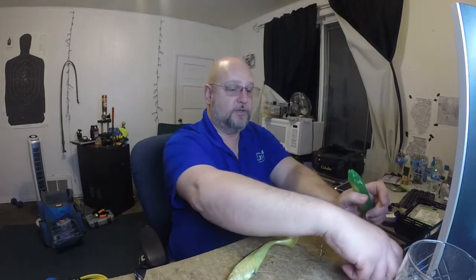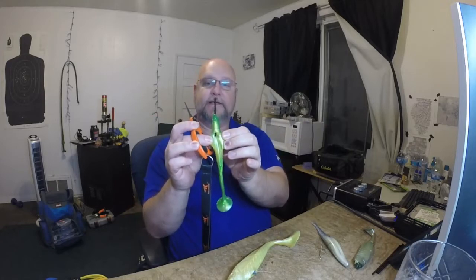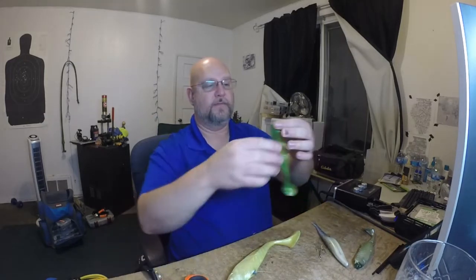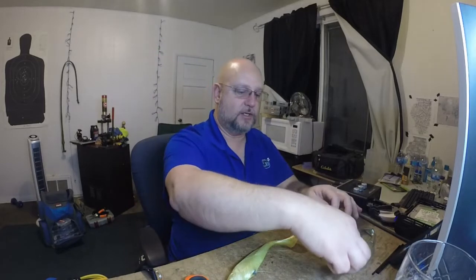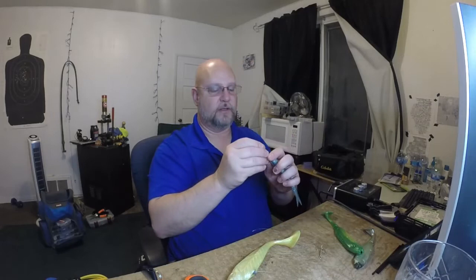But it's all there is to it, and I have all of these already pre-drilled, so all I have to do is slowly slip my thing in so that I have a channel for your line to go through. So there it is. It's about a quarter of an inch into the body, like so. Snip it off at the head, and you're done. That one's ready to rig. And that's all I do. I just keep running these things through. I think this little piece I cut off of this is going to be just about long enough for this guy.